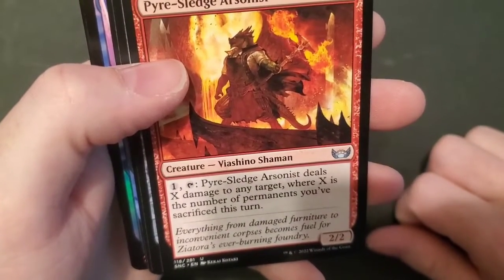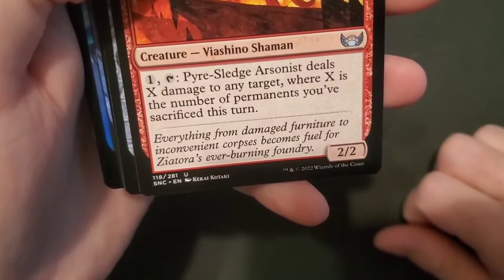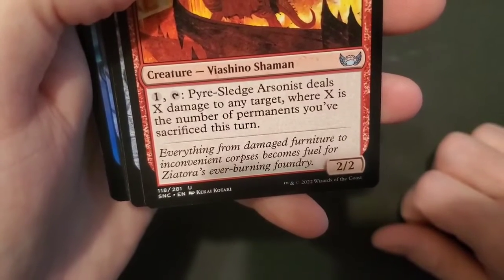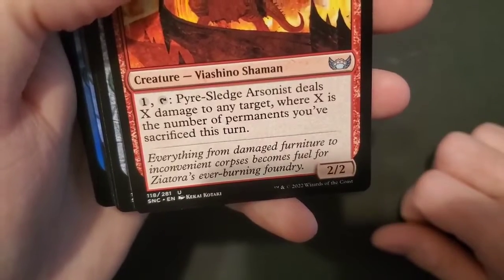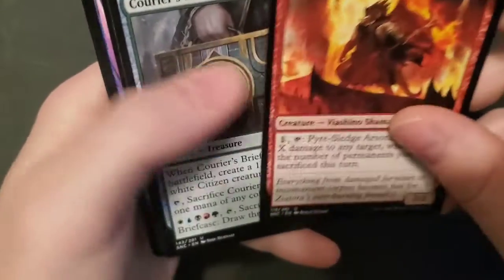Pyre Sledge Arsonist. It's 2 in a Mountain. It's a 2/2 Viashino Shaman with 1 mana and tap. It deals X damage to any target, where X is the number of permanents you've sacrificed this turn. Huh. You're kind of a spiffy one.